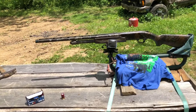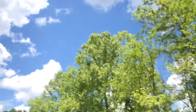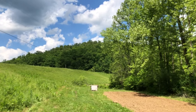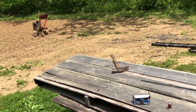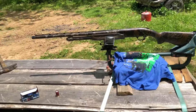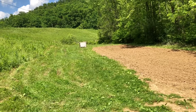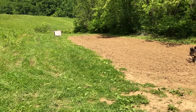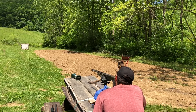We'll take the first shot at 42 yards over a chrono to hopefully get the velocity, although it's really bright out here today and it has been messing with our chrono a little bit. We'll take the long range shot first and then go to 7, 15, 20, all that stuff, and just see how these do. I'm pretty hopeful because from experience these pattern really, really well.